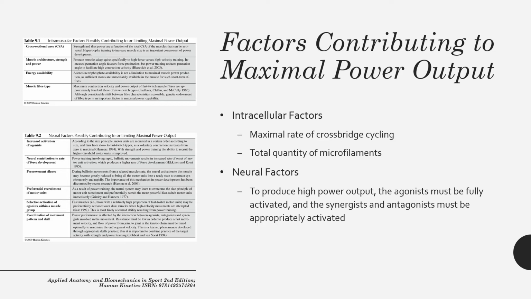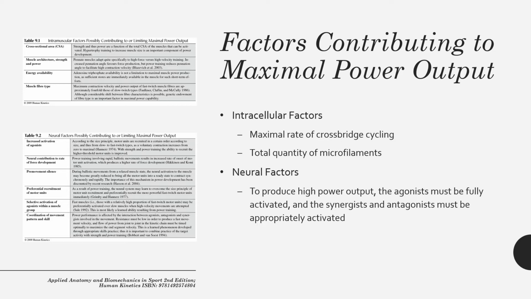We can also see over here to the left some other factors with the cross-sectional area, basically how your muscle is structured, how much energy is available. So we know from just kind of studies in exercise physiology that we are going to need lots of anaerobic respiration, so carbohydrate breakdown for power output, and then what muscle fiber type is being utilized. We also have to consider our neural factors. So how is our nervous system going to work to develop power output?